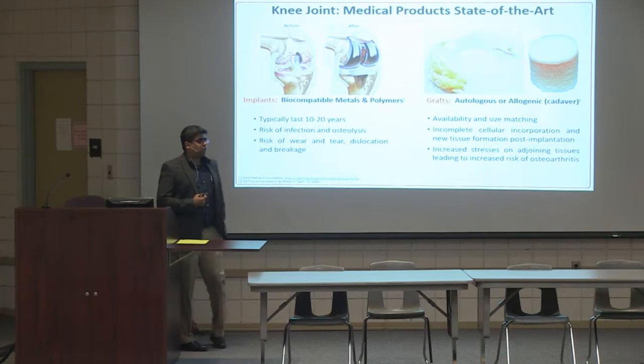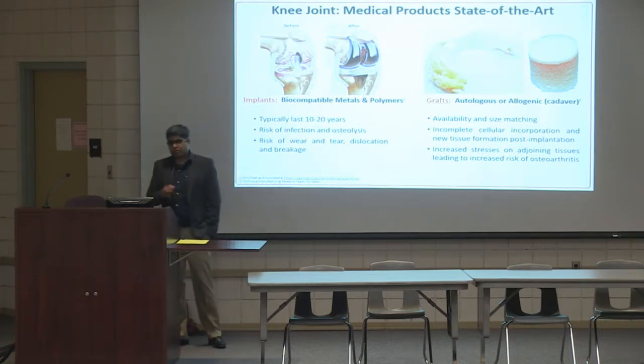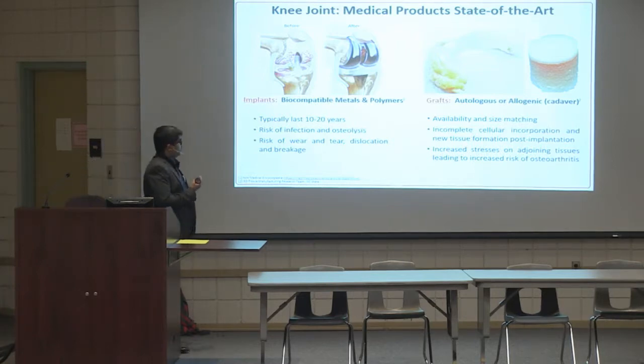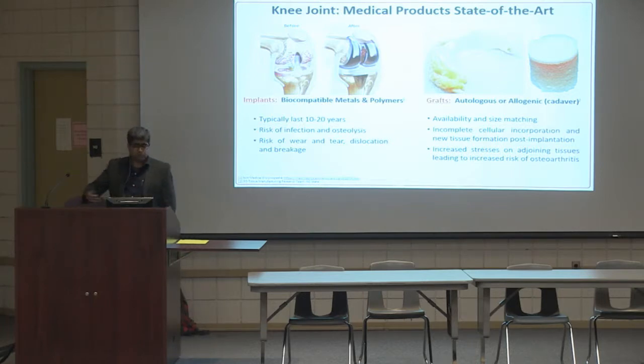When you talk about traditional orthopedic implants, they typically last about 10 to 20 years, depending on a variety of factors. There is also risk of infection, osteolysis, not only in the short term, but also in the long term. If you have an orthopedic implant, even 10 years later, there is a risk associated with infection. Certainly, there have been cases where these can break inside your body. These can dislocate in your body. And although the proportion of these incidences is small, it's still fairly likely.